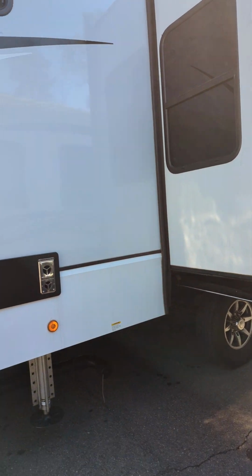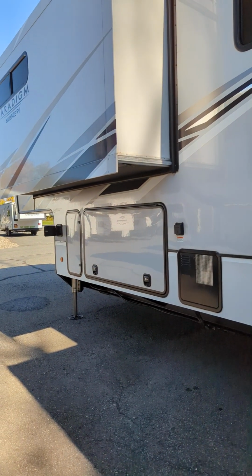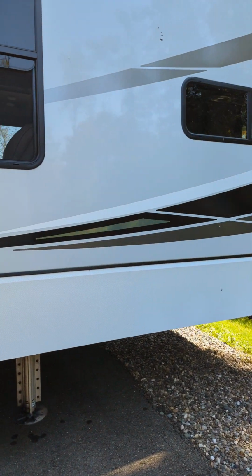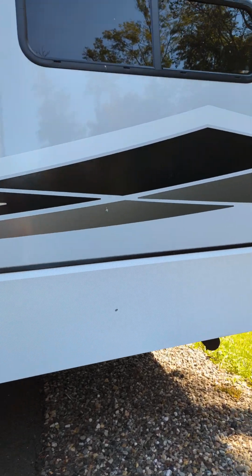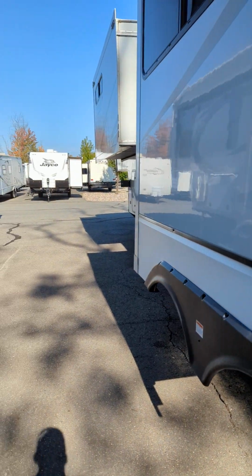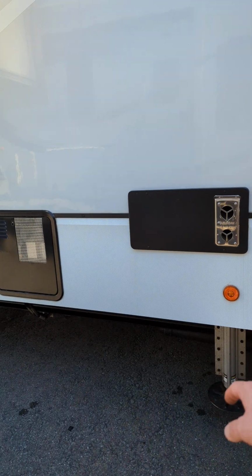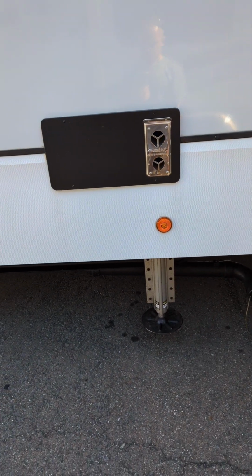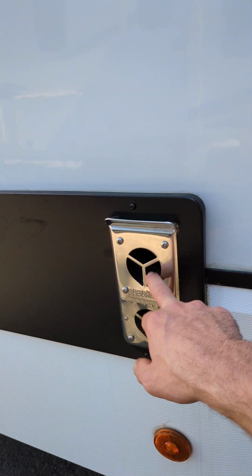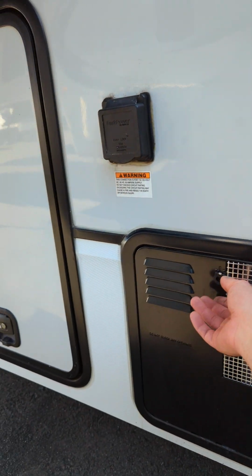I'm not an inspector. I don't actually know what I'm looking at besides just general common sense, and I'm just going off of what I've watched on YouTube from other people, what stuff is important and so on. I'm looking at the running gear. Does it look like any of the jacks have been mangled because they bottomed out? I poked my flashlight and my head and eyes through the furnace ports. Are there any mud daubers putting stuff in there? I did check this out.